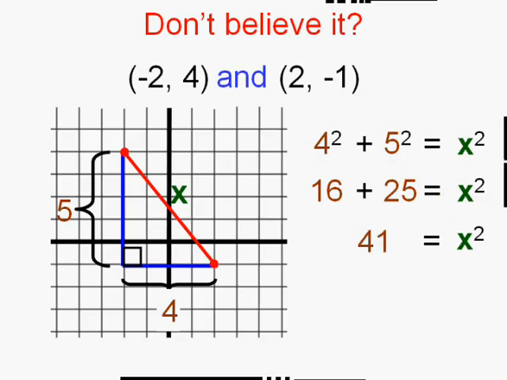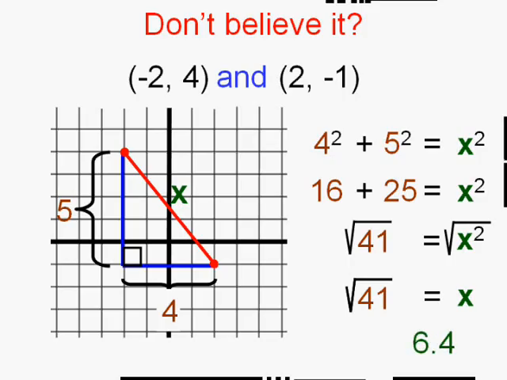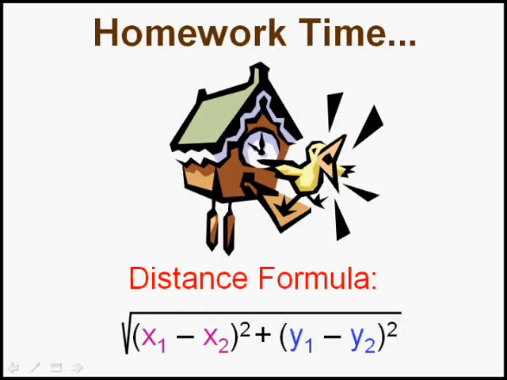Of course, don't forget, we have to take the square root of both sides, and yet again, we get that x is the square root of 41, or 6.4. So, if you have a graph, go ahead and draw your points and use the Pythagorean theorem. But if you don't want to go to that trouble, you can just use the distance formula and get it in that way. Okay, dig in with that homework, and don't forget to write down the distance formula in your notes.